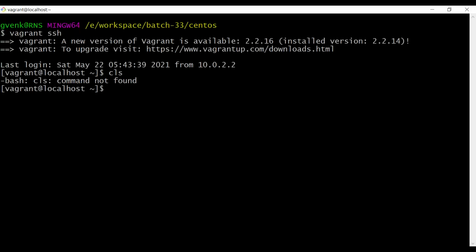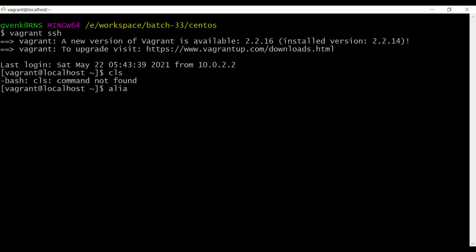So what is the file? We call it the bash profile. If we define the aliases in the bash profile, then during login time, these bash profile and bashrc files will be executed, and whatever you have defined in them will automatically be loaded into the session.